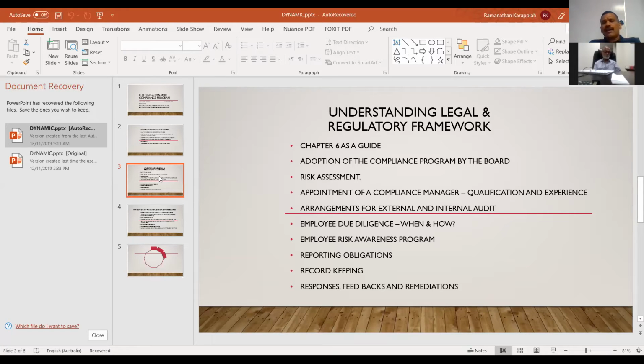So when you say that you have a training program, it needs to be detailed actually. So what you are training, how much time you are taking in each component of the training.